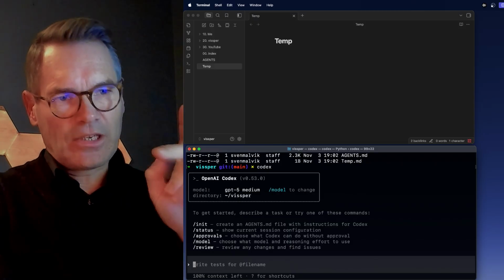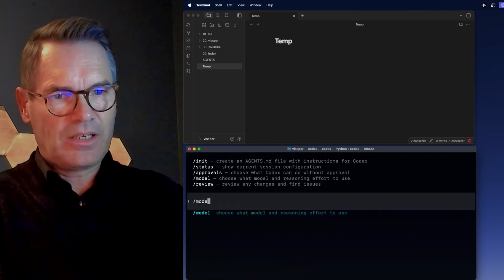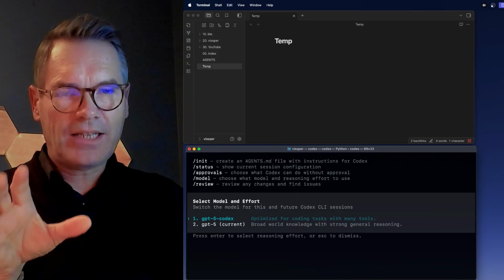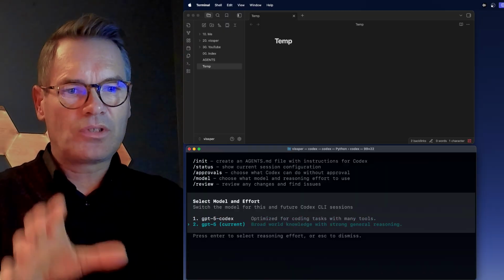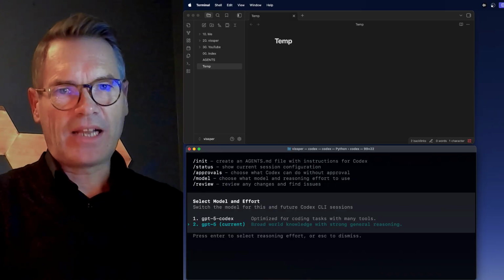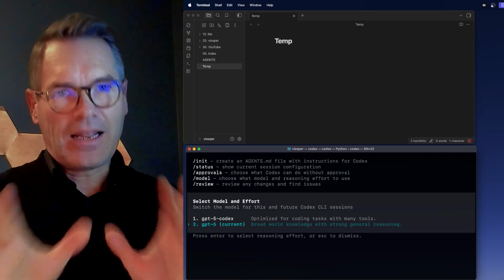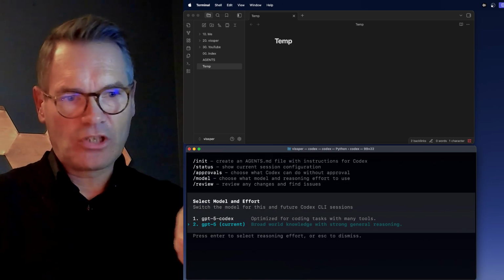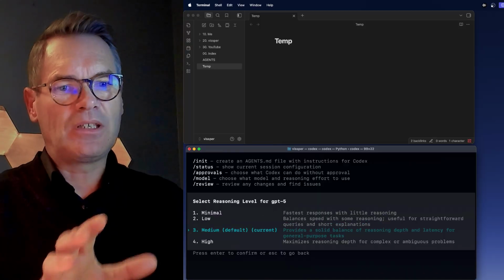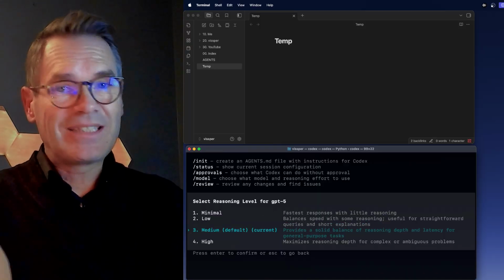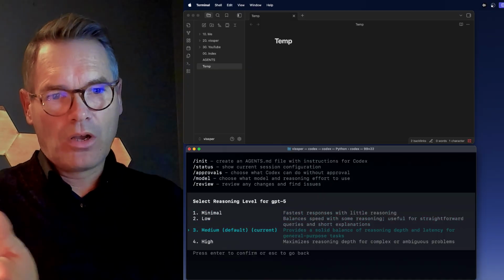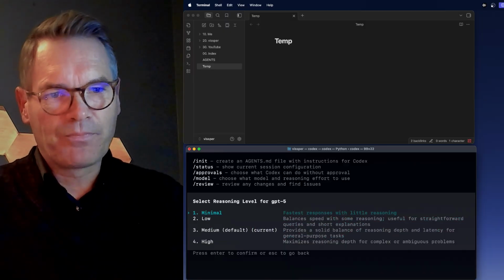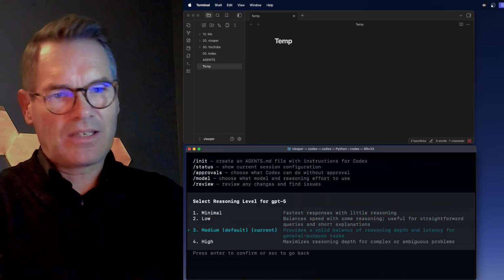So what I can do, let's choose the model here for a moment. I can choose between GPT-5 Codex, which is great for coding, and I can select GPT-5, which is great for maybe everything else. And I know you know that in ChatGPT you have GPT-5, not Codex. Here you can choose, right? So we choose GPT-5 here, and I can choose the reasoning level as well. Minimal, low, or medium. Medium takes, of course, a bit more time than low, a bit more time than minimal, and so on. But let's just keep it at medium.